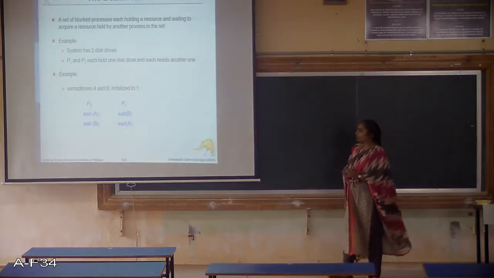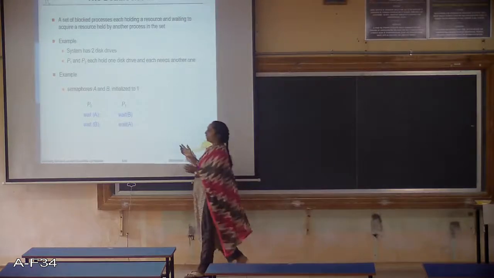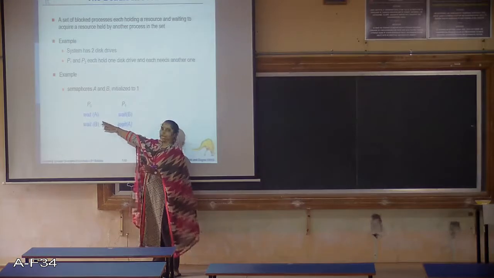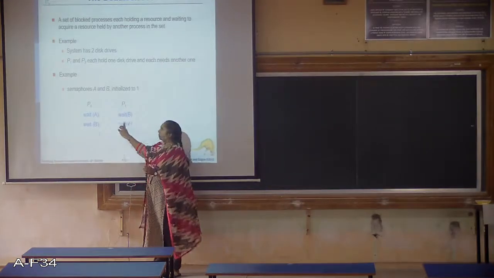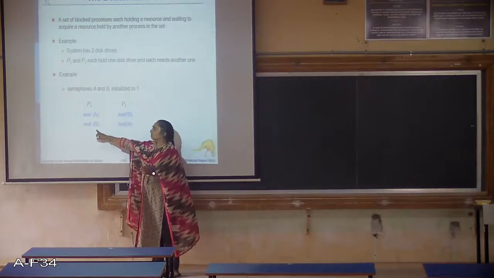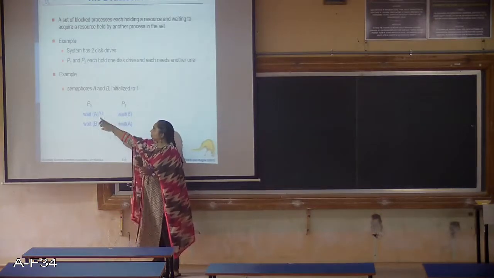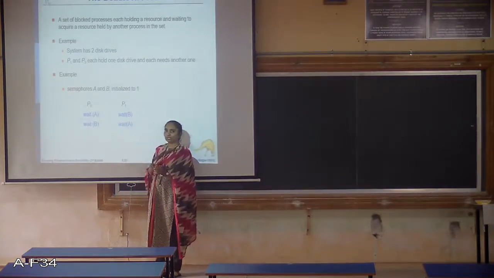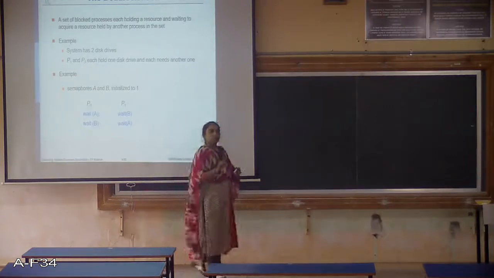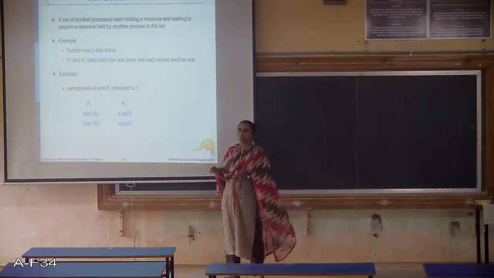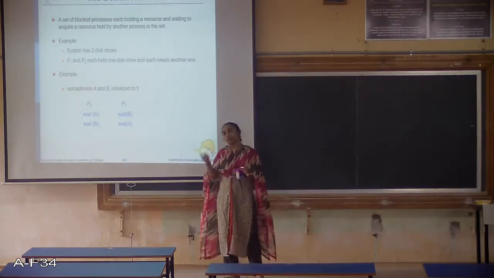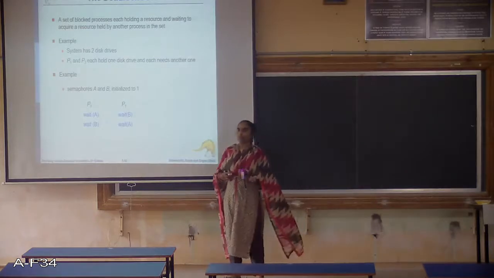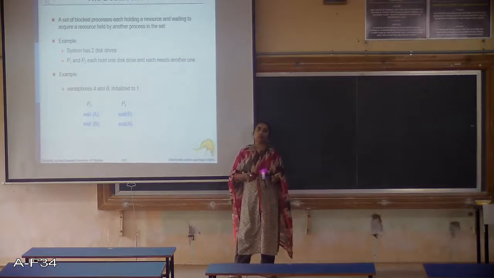That kind of situation is called a deadlock. So here we have an example: two processes, P0 and P1. Both are waiting for each other. P0 is holding a resource A and P1 wants that resource. P1 is holding a resource B and it wants the resource that is held by P0. In this way, both are waiting for each other, so there is a deadlock situation. Both will not be able to finish execution because each is holding one resource and wanting the resource that is held by the other.